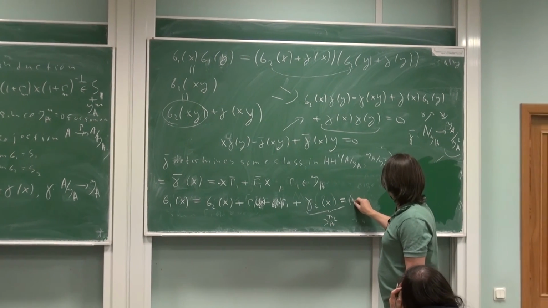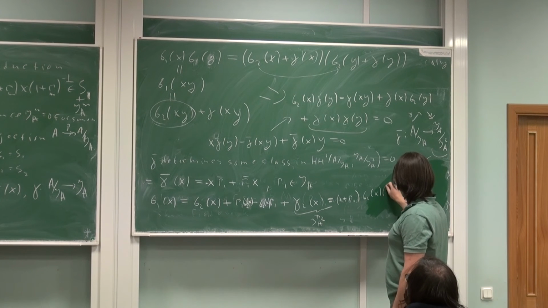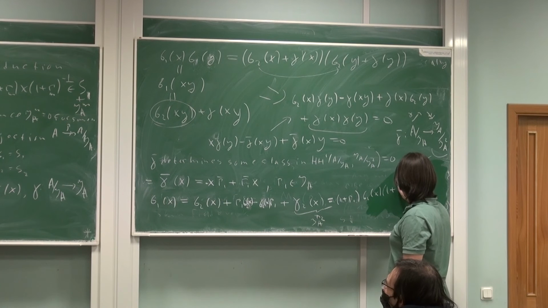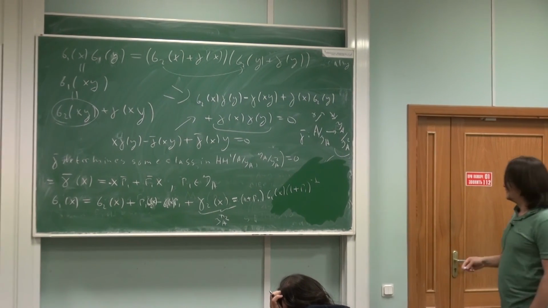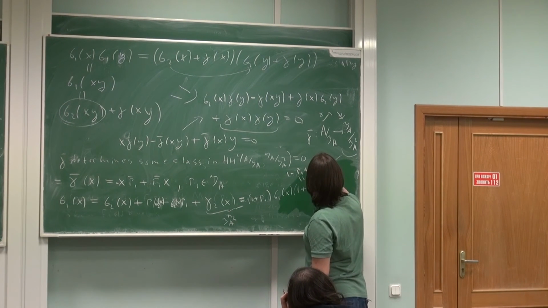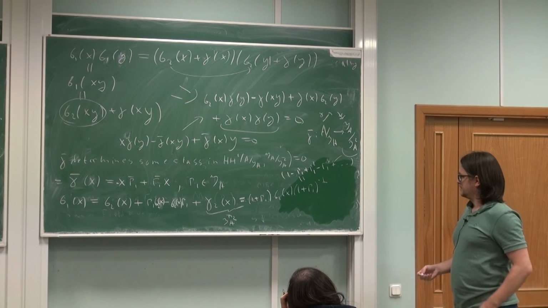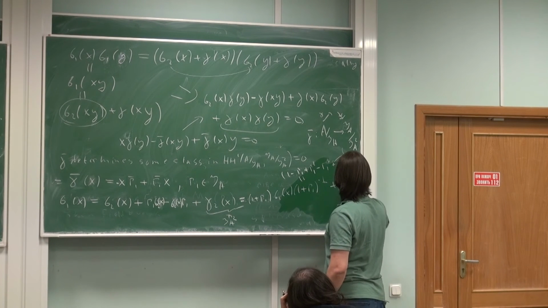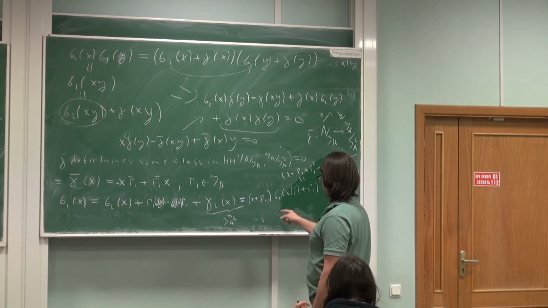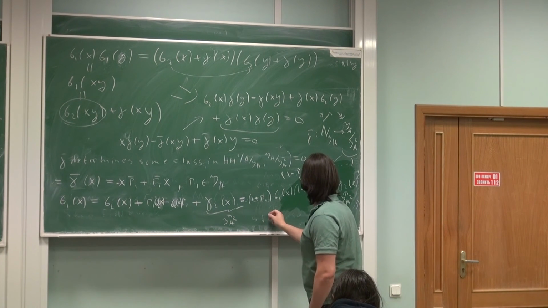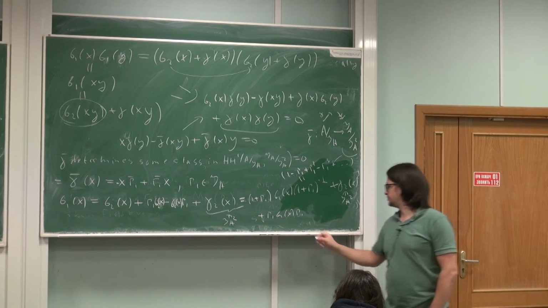Well, so what's this? We now can take 1 plus r1, sigma 2 of x, 1 plus r1 minus 1. What is 1 plus r1 minus 1? It is, of course, 1 minus r1 plus r1 square minus r1 cube plus so on. And what's the difference? The difference is gamma 2 of x, which is in J square. Then also plus r1 sigma 2 of x r1, yes, which is in J square.